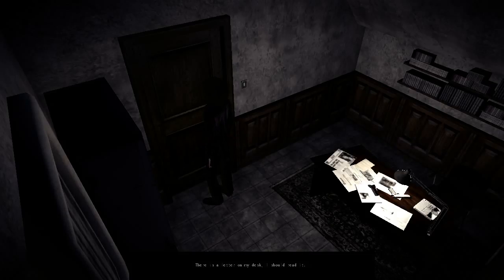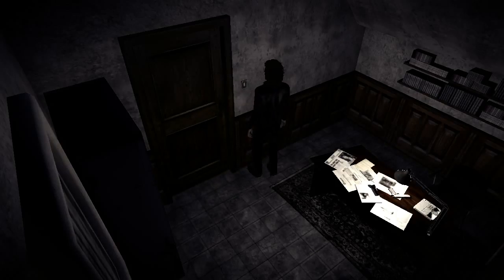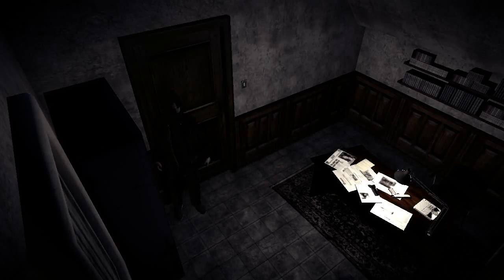Jesus, I need to fix that font issue which I've been having. I really can't read the text. There is a letter on my desk. I should read it. I should have guessed from the title screen that I'd run into some issue with it. At least I now know that's the interaction option. I need to look into this probably before we get too deep into this.